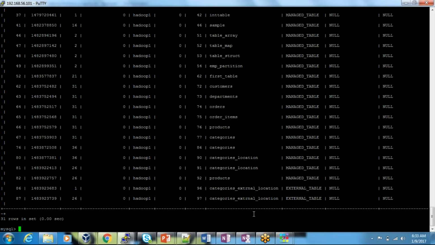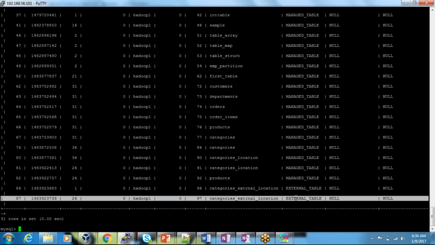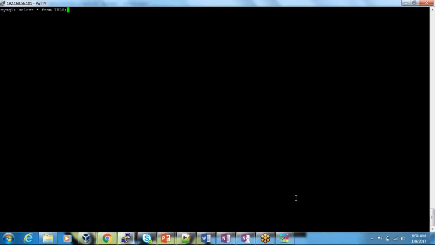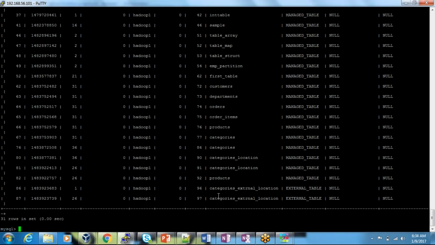Let's create a query on this MySQL. If you look here, the category, the category external. So why two tables? Because we have created two tables. One is in a default location. After that we realized that no, we are creating under the default, so don't go with under default, let's move to something else. So that's why your external location is here. Twice it is there, but it will create only once. So this entry is there as external, and you can see the table type is external table in your metadata.